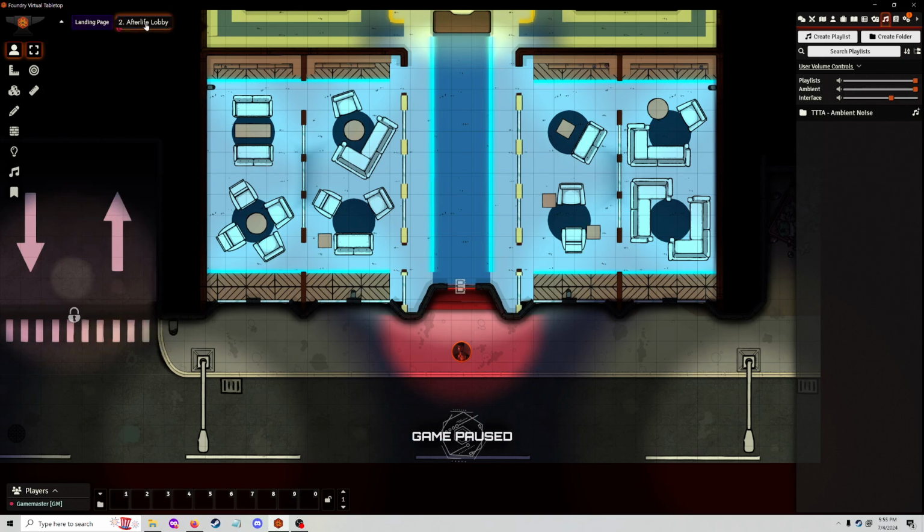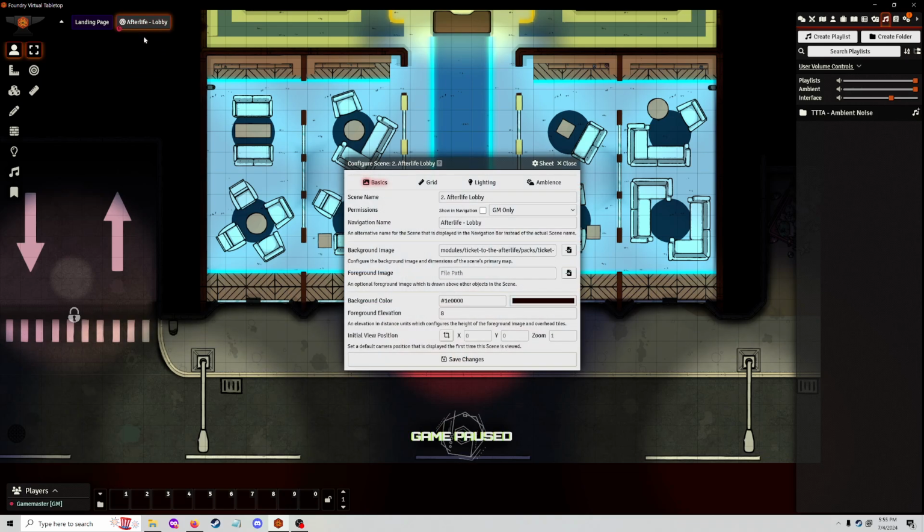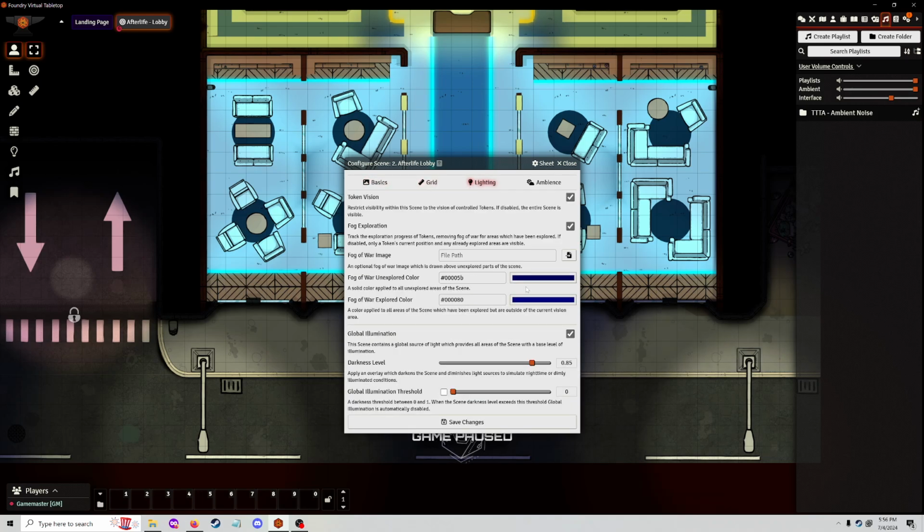Lastly, we're going to go into scene details for a little bit. Right-click a scene to configure it, and this will open up a wide array of options. The background and dimensions are set here, along with quite a few other things. The grid, spacing and size, the overall appearance. You set the background picture, which is what you're seeing here in the background image tab. The global illumination, or lighting, is set here.